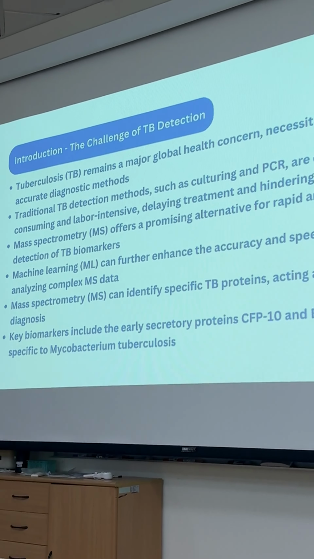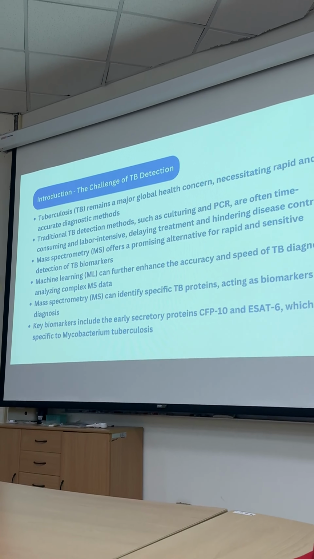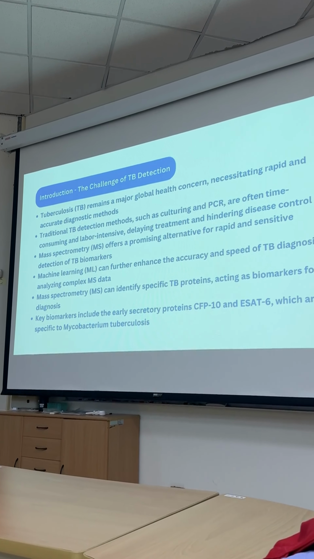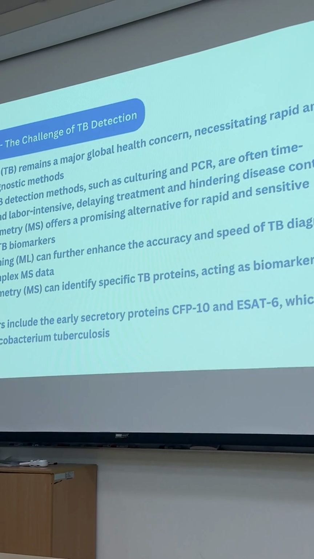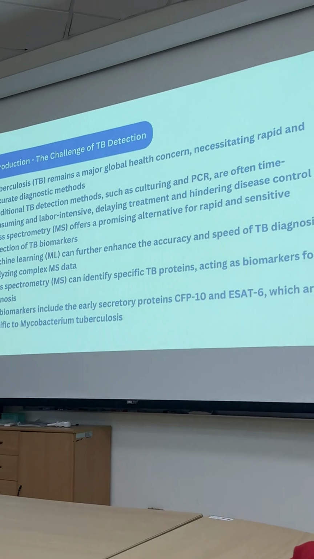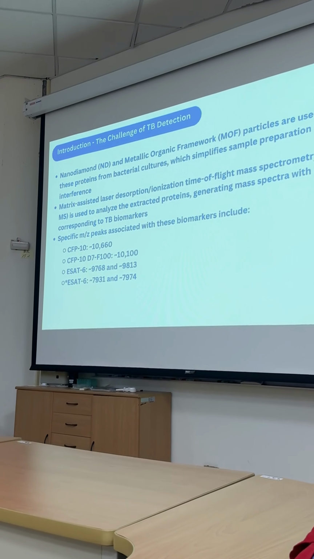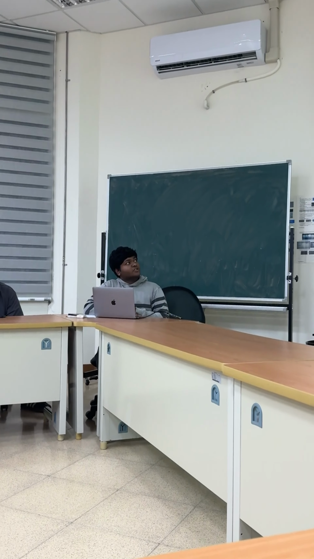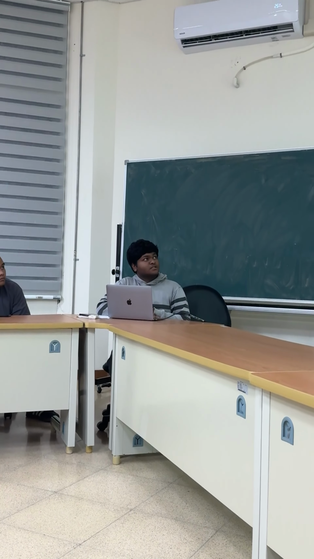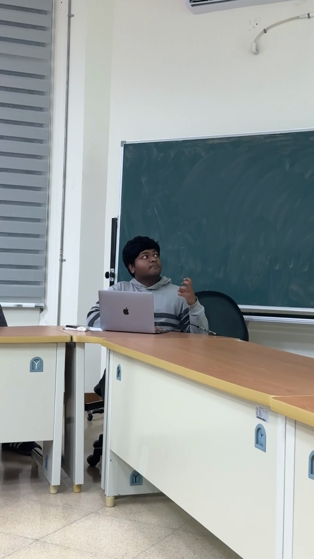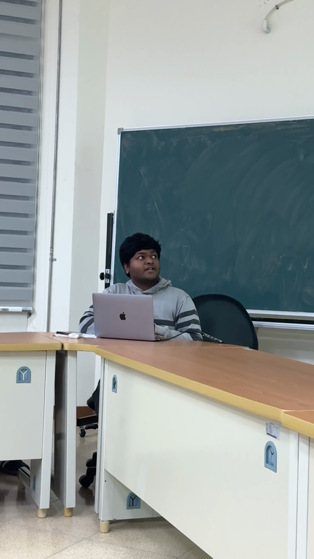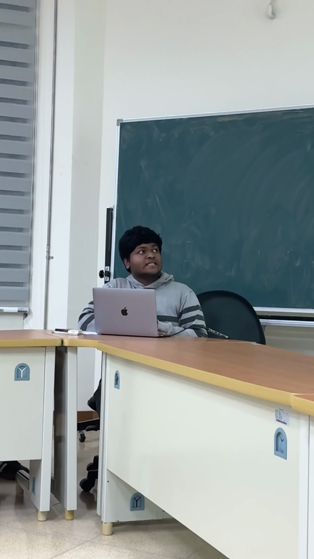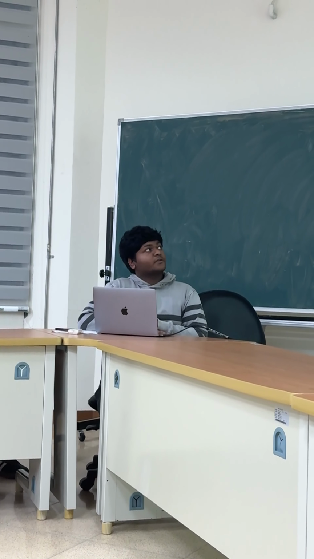According to the current literature produced by our lab, the key biomarkers include CFP10 and ESAT6, which are crucial biomarkers specific to Mycobacterium tuberculosis. In our lab, we are focusing on nanodiamond, and Vaishnavi is also focusing on magnetic particles, in order to extract the biomarker related proteins from the bacterial cultures, which simplifies the sample preparation and also minimizes interference depending on the matrix we are using.